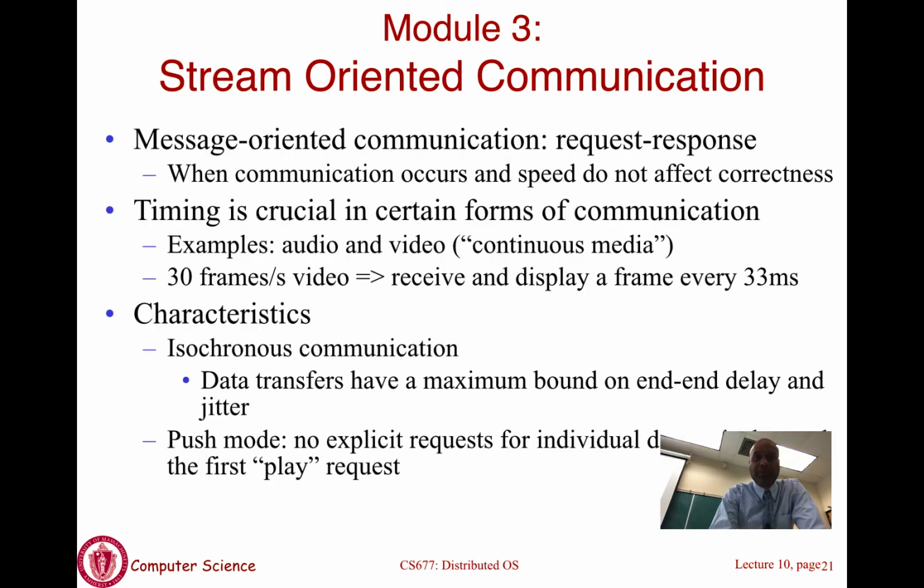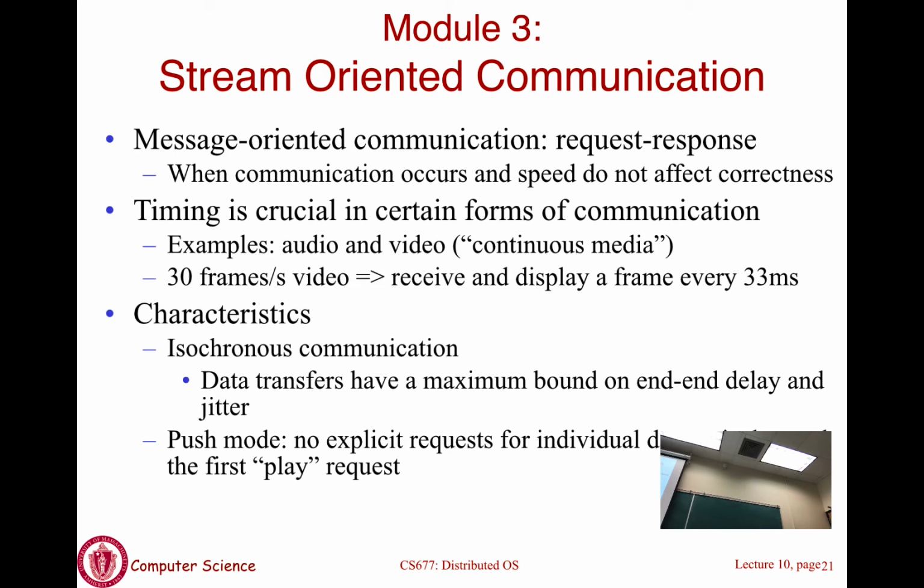Okay, so that is message queuing system, and in the remaining time that we have, we are going to talk about a very different kind of communication, which is not request reply or message driven, it's stream based. And you've probably seen all of this if you've used audio or video applications, whether it's YouTube or Netflix or any audio streaming service. They are all going to use some form of stream communication.